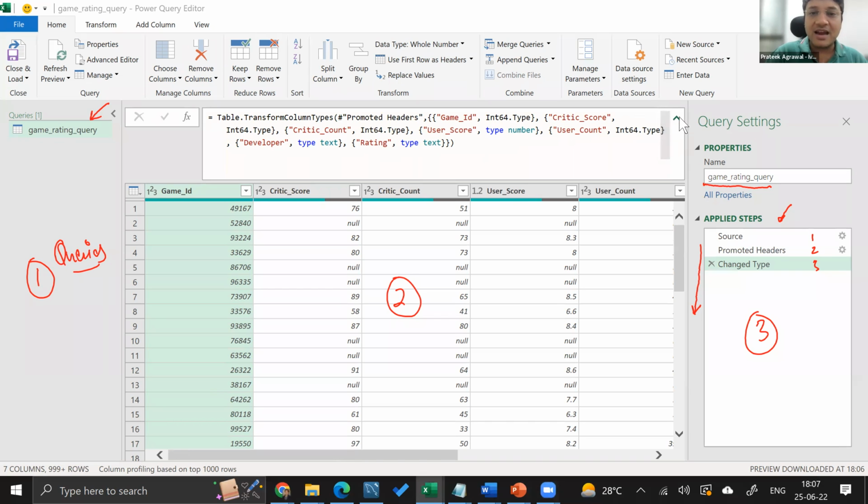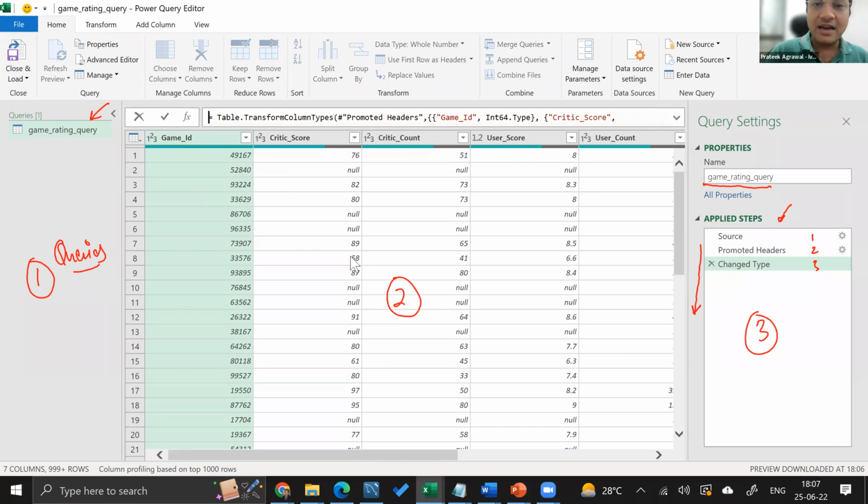Very easy to understand that bit as well. So I've got the data. This is not an Excel window. This is a Power Query Editor window, the special tool which comes with Excel, but most of you might never have explored it. It is great for ETL, or extraction, transformation, and loading the data. So we are in the Power Query Editor window. We are not in the Excel window.